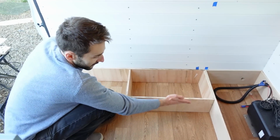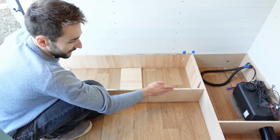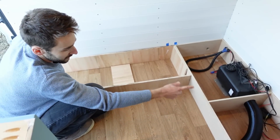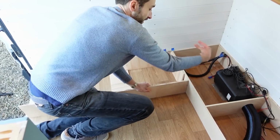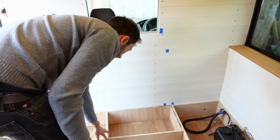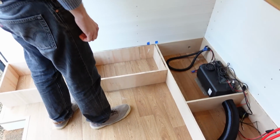We did think about making this a little bit bigger that way, but if we do that, then that obviously shortens this one, so it's a bit of a trade-off. And we realize if we shorten this one too much, then we can't have a usable door here to be able to get in and use this quite awkward corner space. And that will be where the feet go. And it's a fairly, hopefully, fairly usable kitchen space.